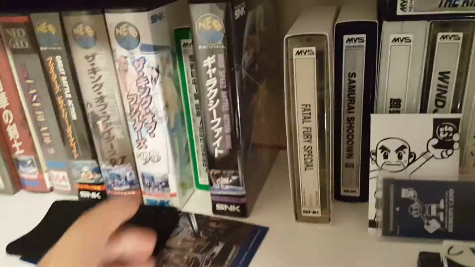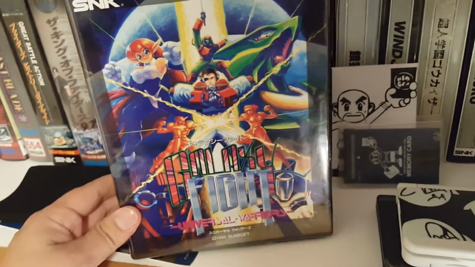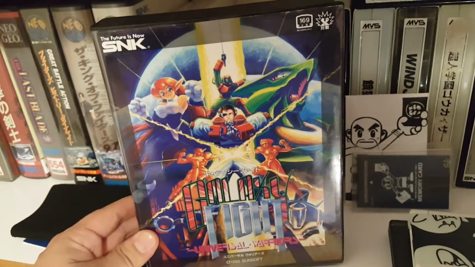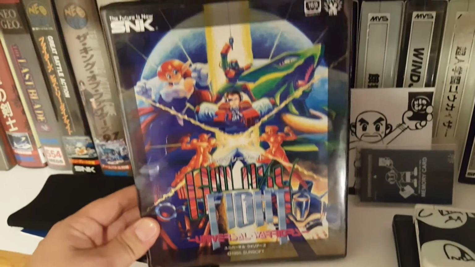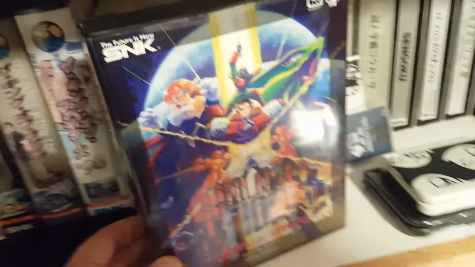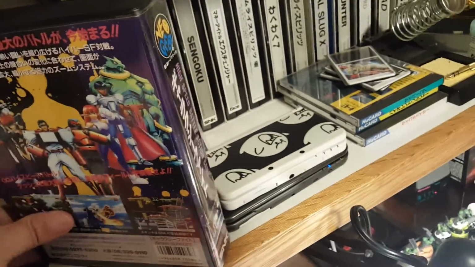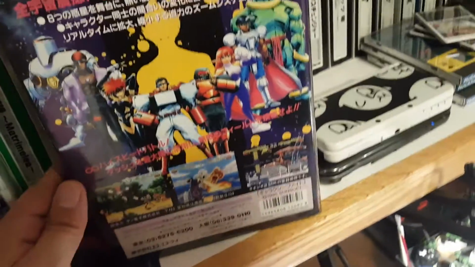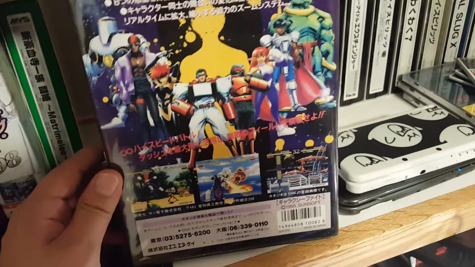So, whoops. Speaking of cheap Japanese games, here's Galaxy Fight. Game with a lot of cool characters, made by Sunsoft, 1995. This is kind of, you know, the game they made before Waku Waku 7, and is it good? I don't know if it's good or not.